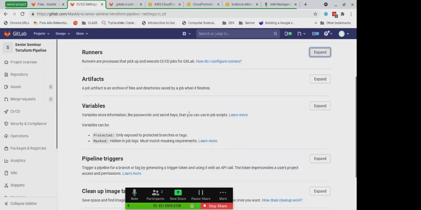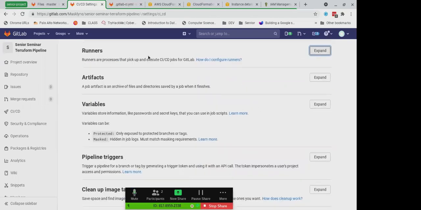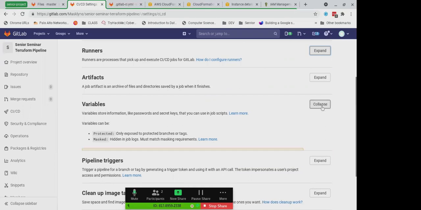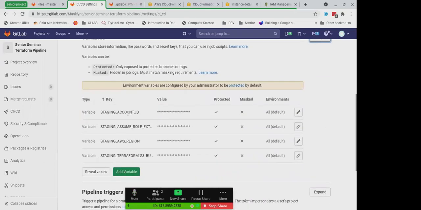But in our case, all we've really done is set up a remote GitLab runner, and we've set up some variables. And so we've said the account ID, which is what you saw in the S3 bucket, and then the region where we want it to go, and then the S3 URI that we want it to go to. However, we've also set up an external ID, which means that as long as the external ID is in the S3 bucket and stored here in GitLab, then they're going to be able to talk to each other.